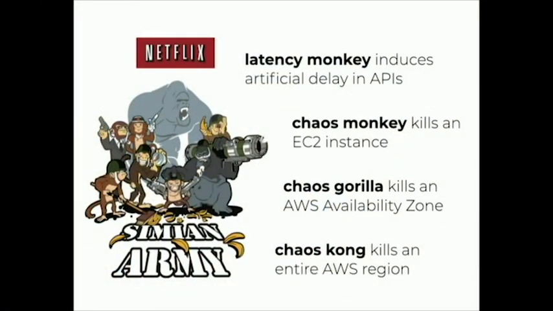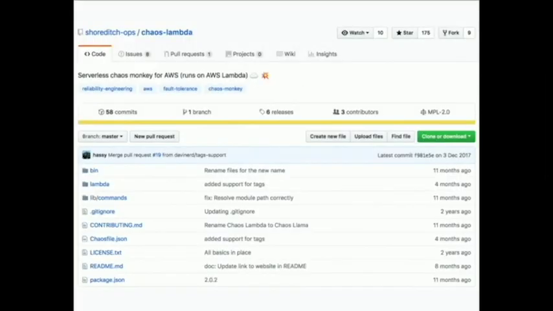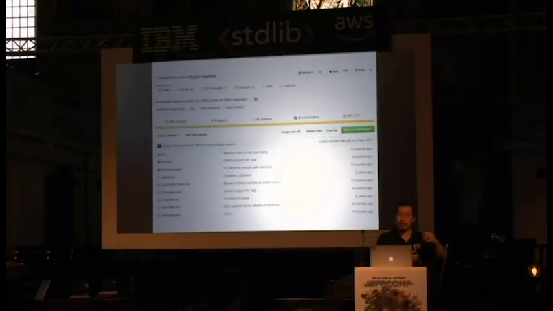So we talked about the Simian Army tools earlier, where you have Latency Monkey that can induce arbitrary delays into APIs to test what happens if one of your dependencies is really slow. You've got Chaos Monkey that kills EC2 instances randomly, and then you've got Chaos Gorilla that kills entire availability zones in AWS, and finally, you also have Chaos Kong that just knocks out an entire AWS region. And I've also seen quite a few attempts at wrapping the logic of Chaos Monkey into Lambda functions, so you don't need to run an EC2 server just to kill other EC2 servers.